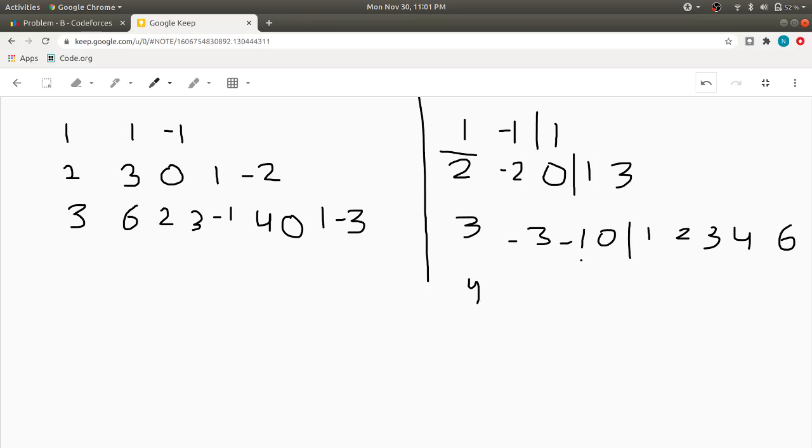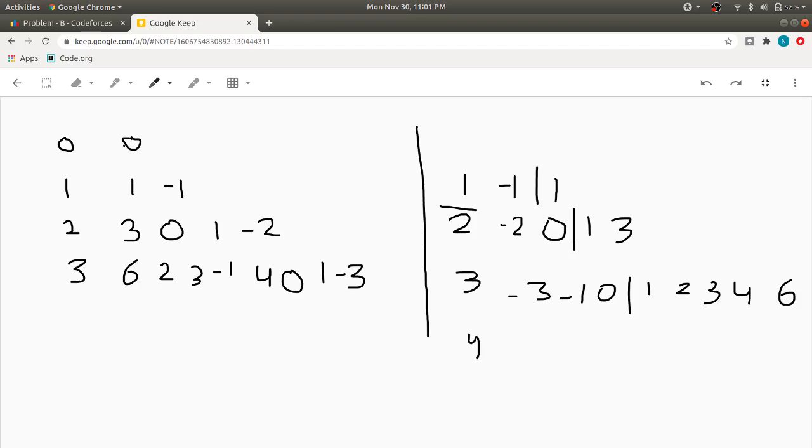See carefully, the maximum term that I am having here is the maximum term that I am having here plus 3. So it makes sense. The best thing I can do while jumping is to make progressive jumps. I am at 0, then I go to 1, then I make a progressive jump of 2 forward, then I go to 3, then I make a progressive jump of 3 forward, then I go to 6. So 0, 1, 3, 6.